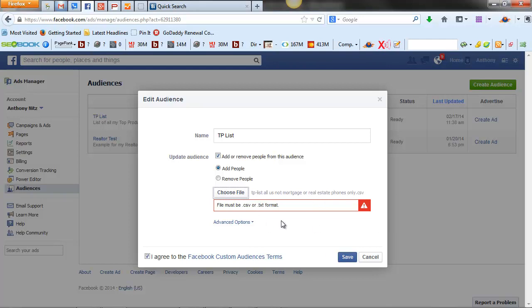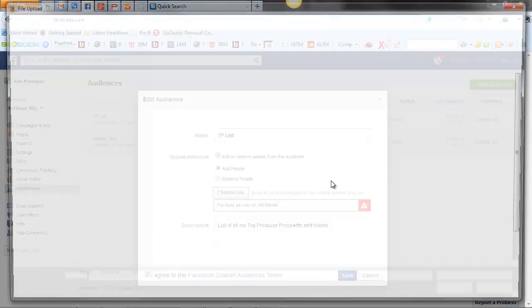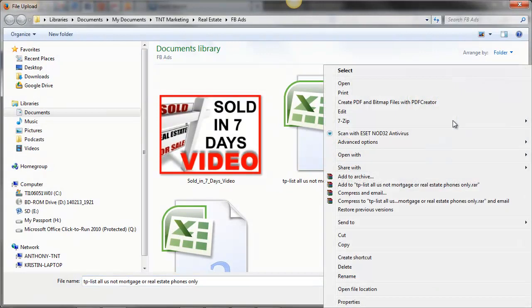Well, okay. What I was going to show you was you can add people to it. So in this particular case, we uploaded emails to this audience, but I also want to use the phone numbers, because some people may not have given me an email, but maybe I have their phone number, and vice versa, right? So we want to have everybody in one list. So there's a way to do that, and maybe it's just not finished processing or something like that. And it says it has to be in a CSV or text format, which I'm pretty sure that it is. So not sure why that's happening.